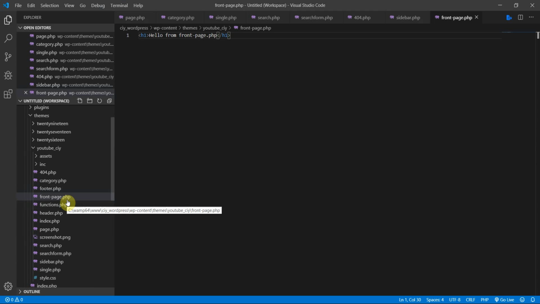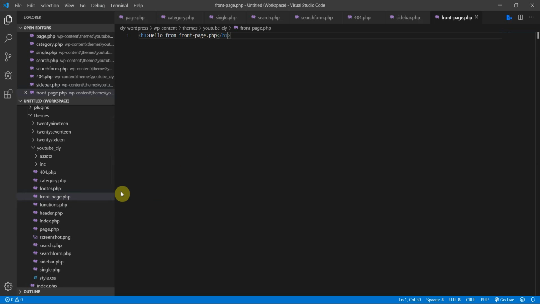We should probably bring in the header and so on, but here you can see this is the front page.php. As soon as you create the front page.php and you don't tell WordPress to look somewhere else, it will look at the front page.php.